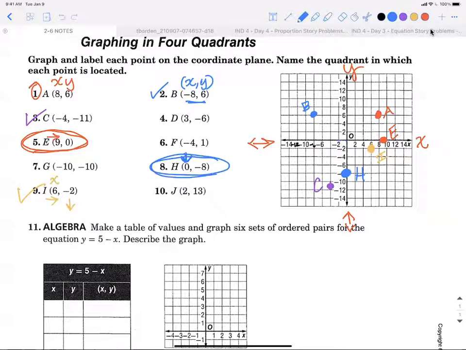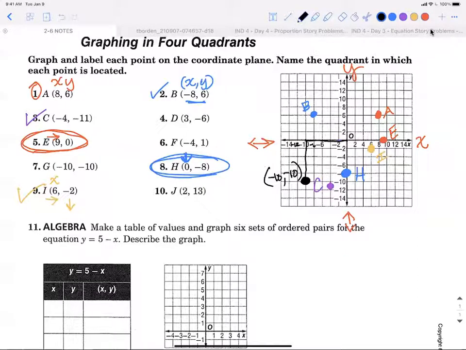Now, the other thing you might be given is a point already on the graph, like say here. And you're going to be asked to label that point. Always label it with the X value first. So how far over do you have to go to be above it? And the answer here is -10. Okay, you go backwards -10, and then you fall to -10. So the coordinate here, the X and the Y value, is -10, -10.